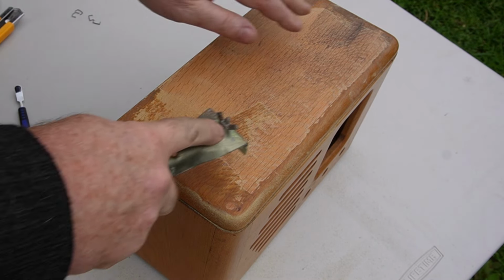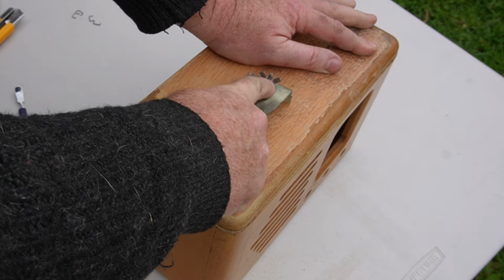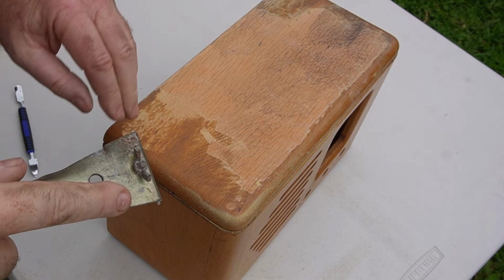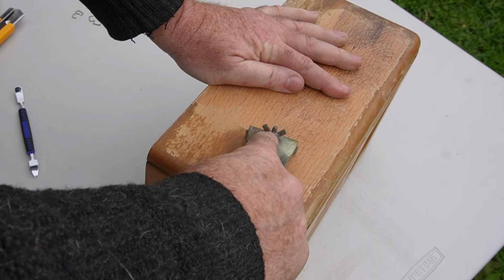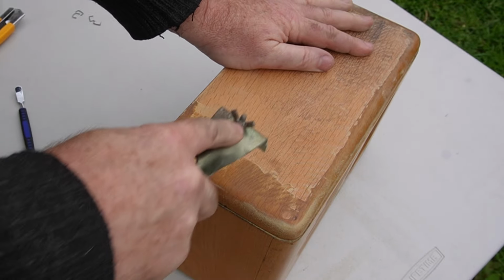And I am not a professional woodworker or cabinet maker or cabinet refinisher. This is just stuff I've figured out from doing it myself. What works and what doesn't.